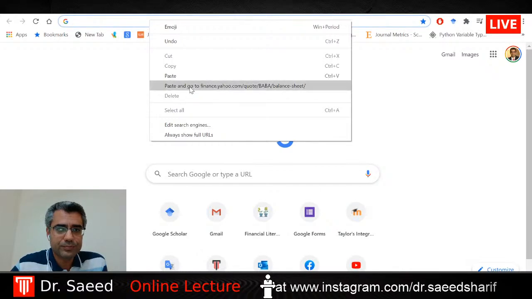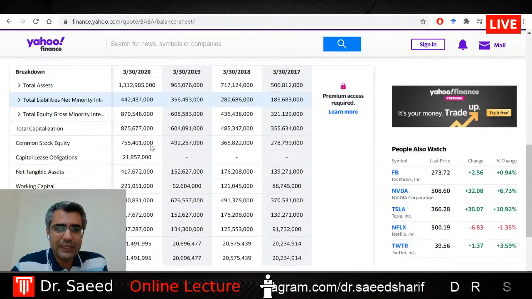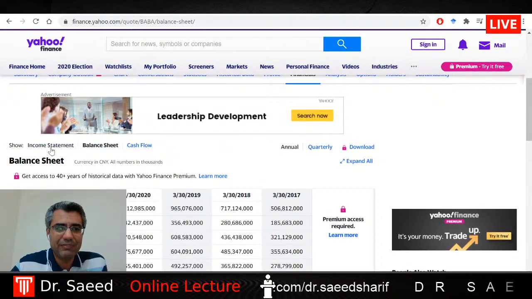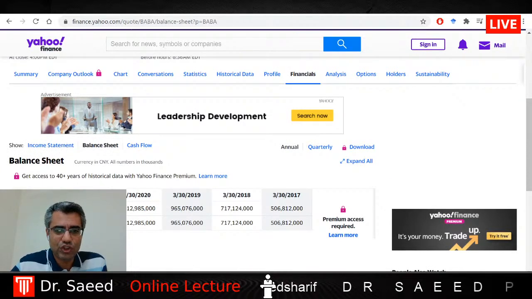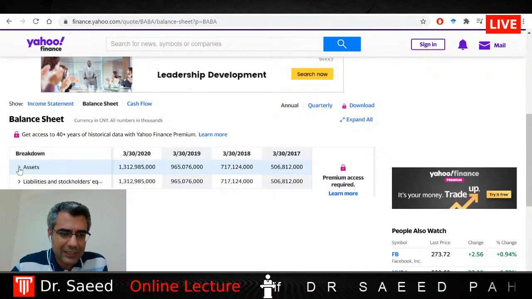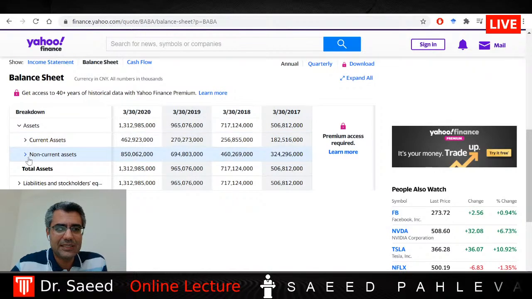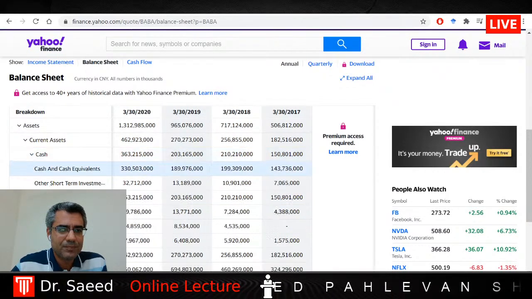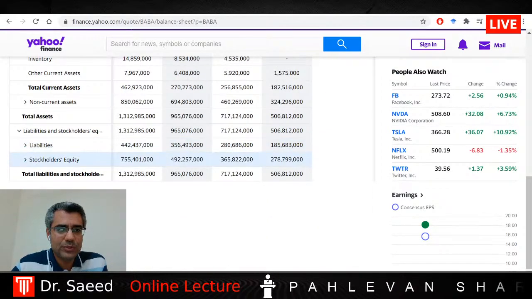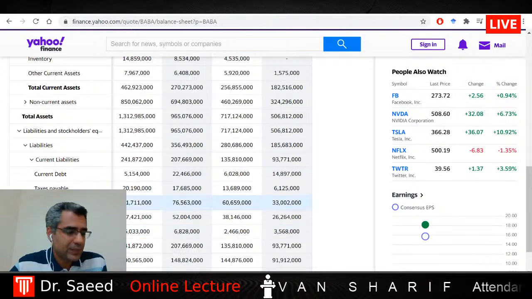So you need to open the links, and here are the financial reports on Yahoo Finance of Alibaba. You can see here you have access to the income statement. If I click, I get the income statement, balance sheet, or cash flow. We don't need cash flow for today's topic, so only the income statement and balance sheet. We just use these two, and when you click, you can see the subsections, the items under each of these groups. When you open assets, it's current assets and fixed assets. Then you open current assets: cash and others, inventory, net receivable, other current assets, and so on. The same here: when you open, you see total assets is liabilities or debt and stockholders' equity. Then you open current liabilities and non-current liabilities, and when you open again, there are different sub headings.